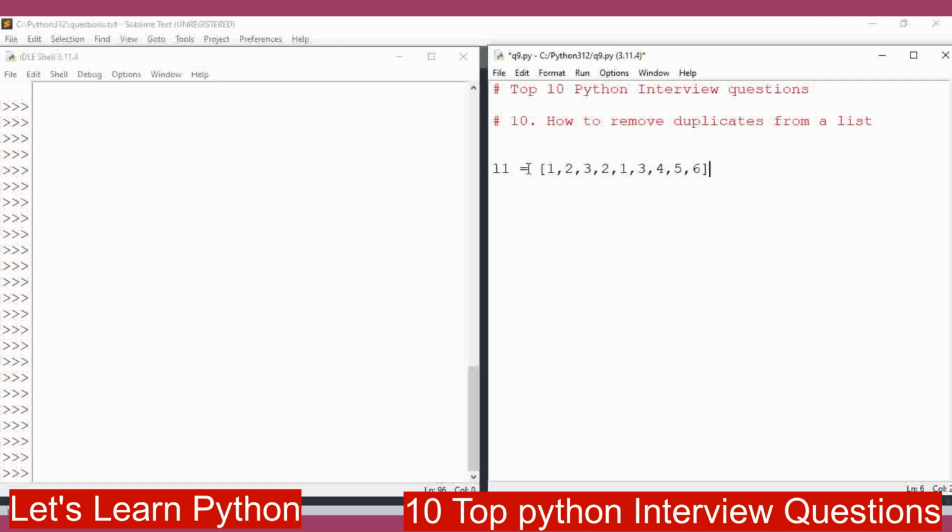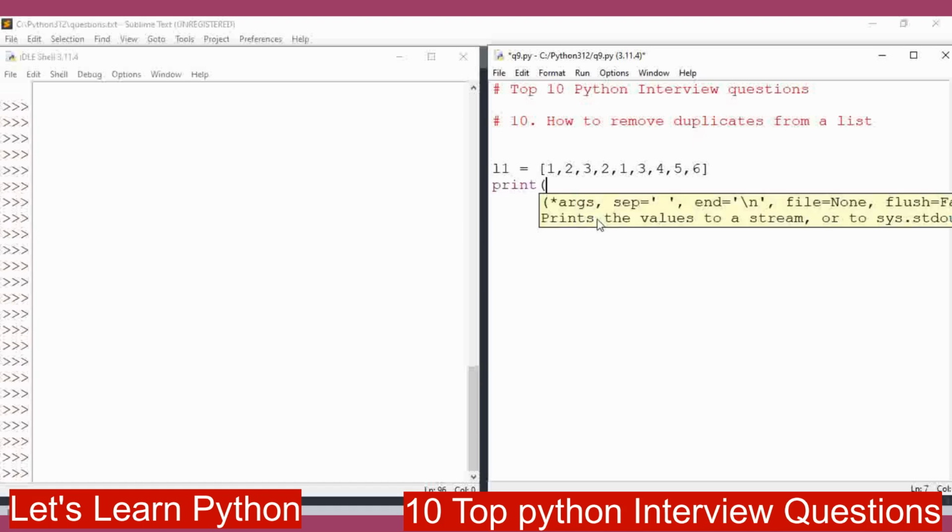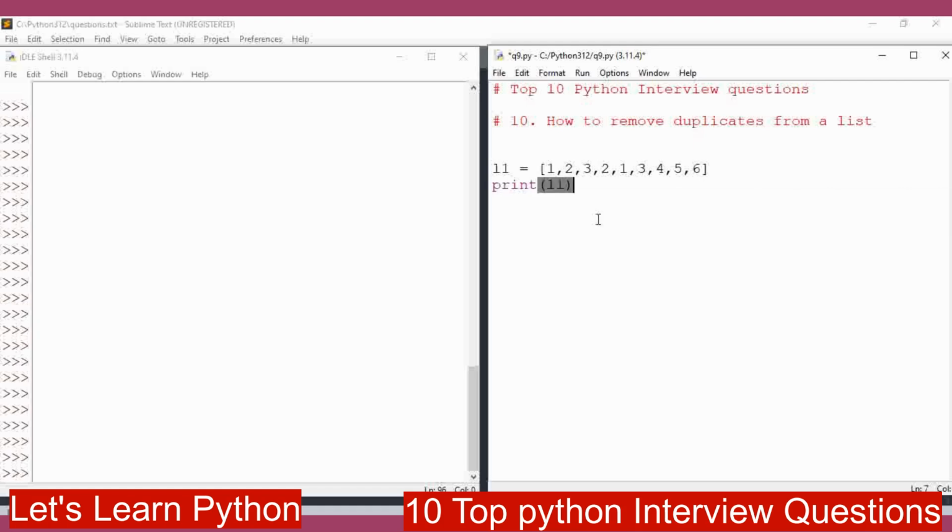This is a list, okay, wherein we can print and check whether this list has been created or not, right, properly. Okay, print and check. Okay, this is a list. So many elements are there, and 3 is duplicate here, 2 is duplicate, 1 is duplicate, 4, 5, 6 are not duplicate. So after removing the duplicates, it should appear only 1, 2, 3, 4, 5, 6, right? So how to do it?